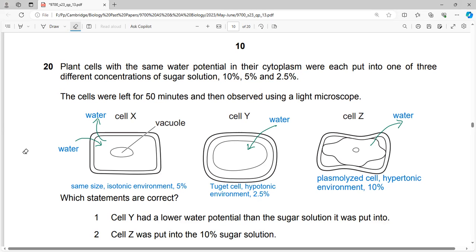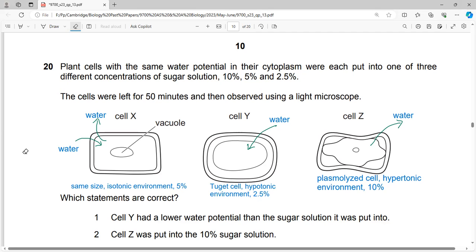So we can say the highest concentration of salt is present in cell Z. Why? Because inside it has a high water potential, so water moves from inside to outside. The water potential inside is higher, so it is less negative. What about the water potential in cell Y? It is more negative inside, so that's why the water moves from outside to inside.